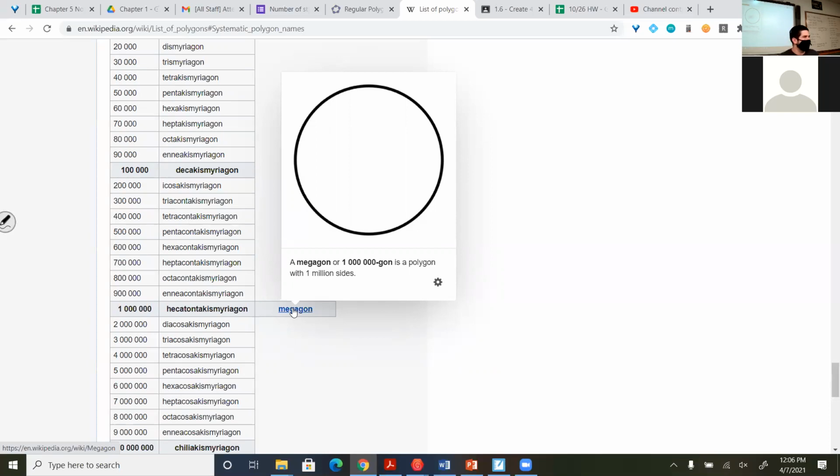Think about having straws. Those are all straight, and you were to connect them. You could have everyone on Earth connect a straw, and you could technically connect around the Earth, and that could be, let's call it a megagon. Let's say it takes 1,000,000 straws to get around the Earth. You could create that. A monogon, we can't create, because if we were to take a line and have it go around the Earth, it would have to bend at some point. So one is impossible to create, but mathematically you can define it. Right. So it exists, but you can't do it. Whereas a megagon you could technically do. You could take a million toothpicks and then put them all in, and eventually you'd finish and you'd have a megagon. But it's physically impossible to create a monogon, but it's mathematically possible to define it.